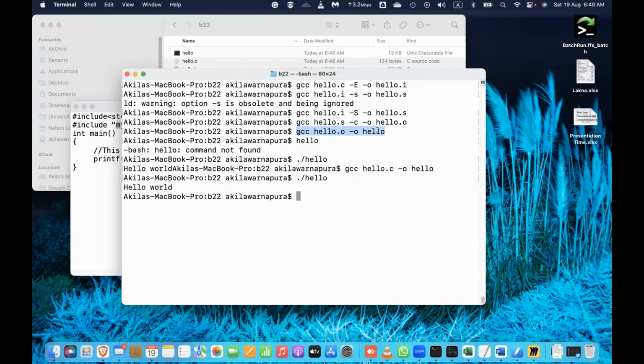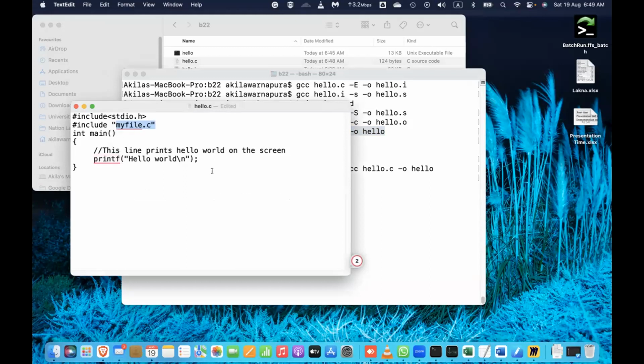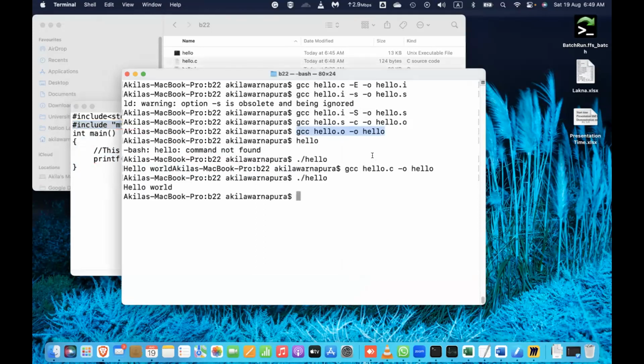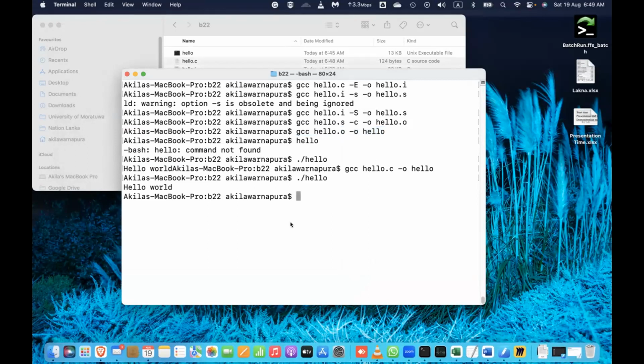Did you ask that part? Yes, sir. That was right. If you want to execute this, sometimes you can include some other C files that are written somewhere else. If you need to include that also, you can include it in that way. Okay, any other question? No questions. If you have any question, you can unmute your mic and ask, or otherwise you can use the chat.